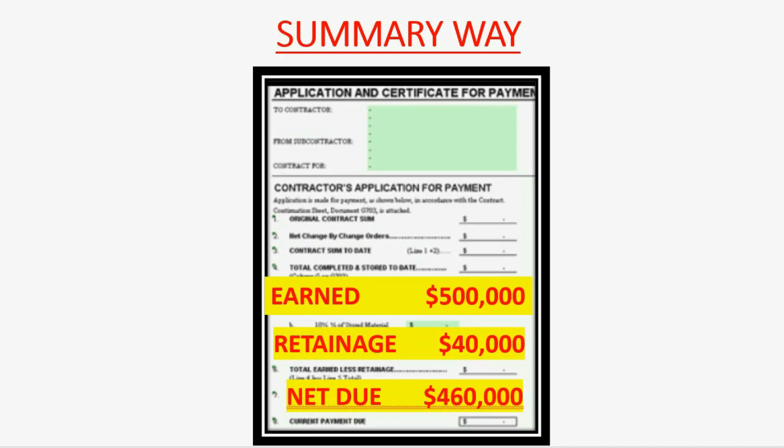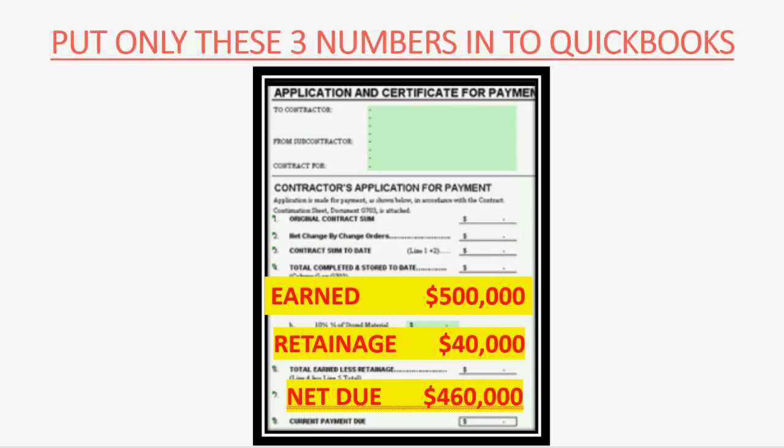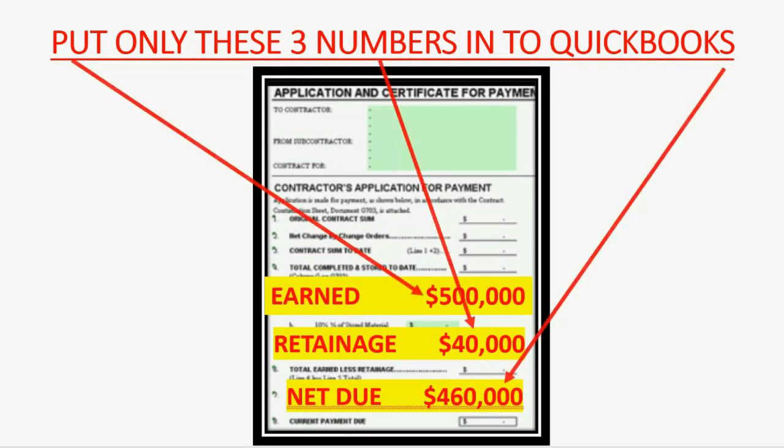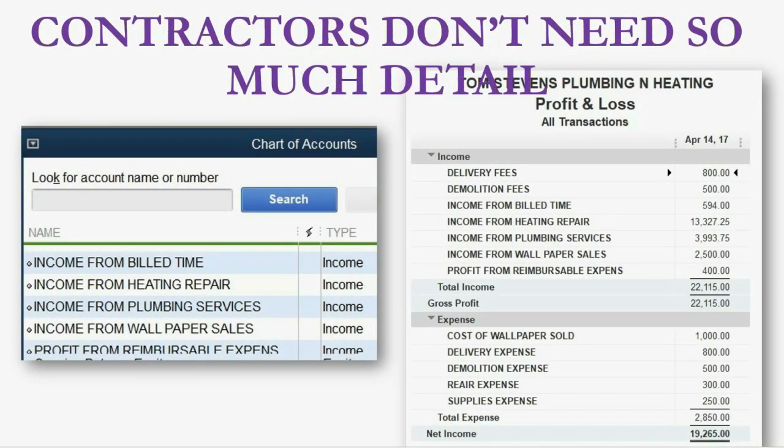And only those 3 numbers would be the numbers that you would enter into QuickBooks when you make an estimate and when you make the succeeding invoices for that estimate, or the invoices that will follow in succession. And if you do that, I'm telling you, you will still get everything you need from QuickBooks. You will still be able to get everything.